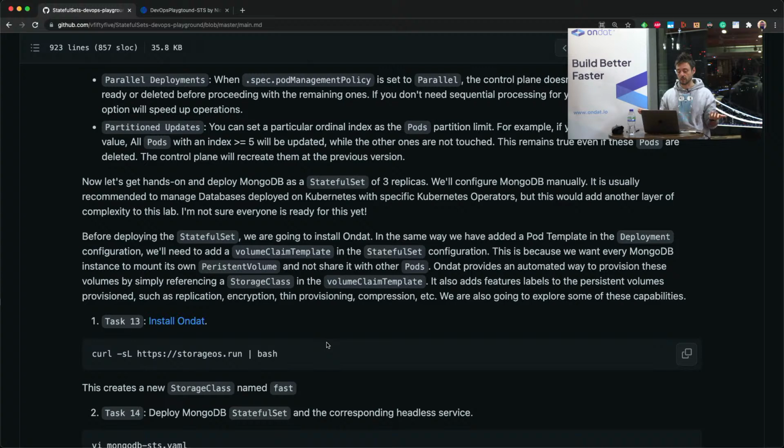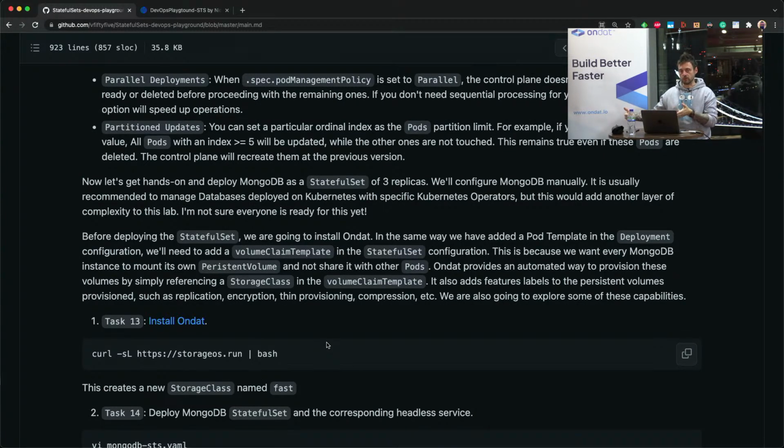Because by default in Kubernetes, if the volume is local to your node and the node dies, the system is going to try to restart the pod on another node, but the volume was local, right? So the volume is not accessible. So the job of Ondat will be two things.